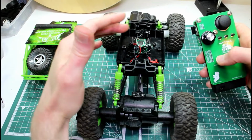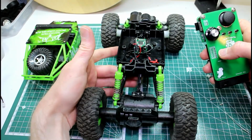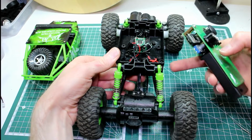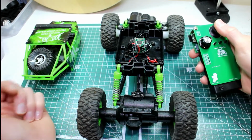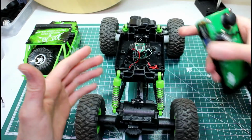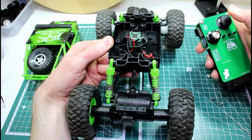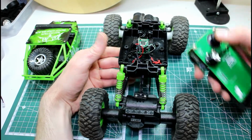Okay, I have the new controller wired in here. We are getting power through the switch from our battery underneath. We have the two drive motors connected and the motor for the steering connected. So if I give the unit power, flick the power switch, and the same with our controller, now we have control of the two motors and we have speed control, so we can go slowly or quickly if we want, which is something we couldn't do before. I think it was just on or off.